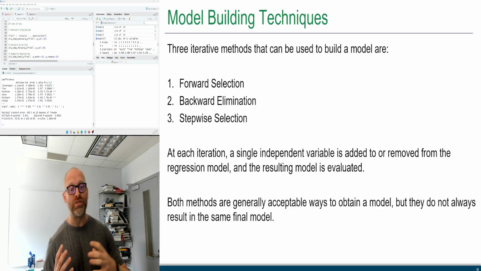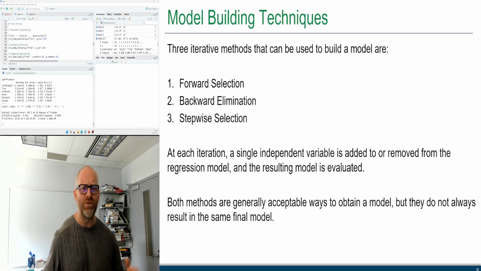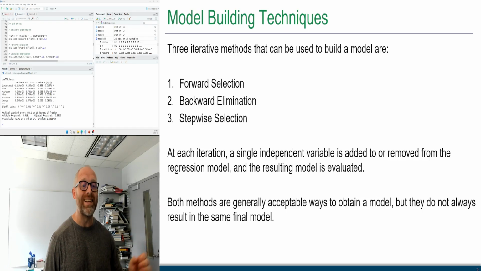The assumptions that have to hold true when we're actually creating these models. Right now, we are not assessing any of the assumptions that need to be met. We're simply building the model, and once we figure out what model we are going to deal with, then we'll go through and assess those assumptions of, say, linearity and the normal distribution of the response variable, all of that stuff. We'll look at the different tests for doing that. A lot of it is going to be visual, but we'll get to that in lesson number 5. So let's finish up the model building now.